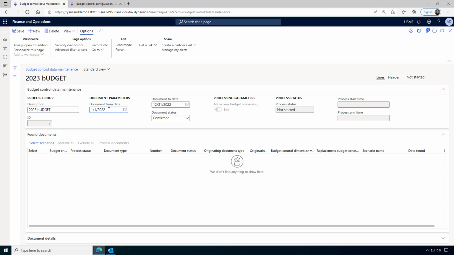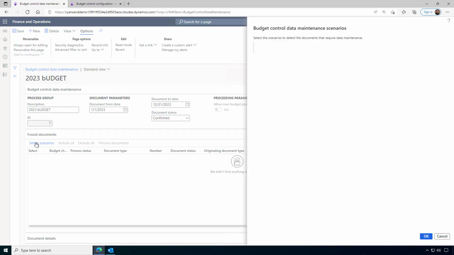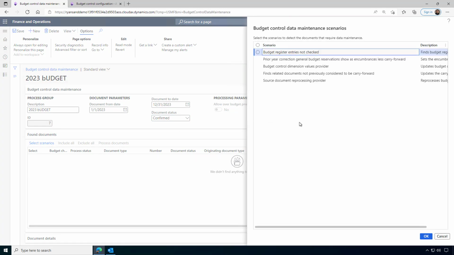We'll set the dates from for 2023. My document was confirmed, not draft, so we'll leave that at confirmed. And then we're going to click Select Scenarios. Select Scenarios will provide the details of what we're trying to fix.